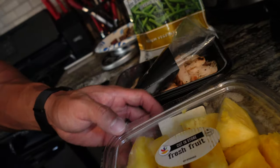We get 60 grams of pineapple, which I love getting fruits in my meal plan yet during prep. Really enjoy fruits. So 60 grams of pineapple, and I will eat this one now. And then I'm gonna end up eating my breakfast meal earlier. So probably for my next meal will be my breakfast meal.